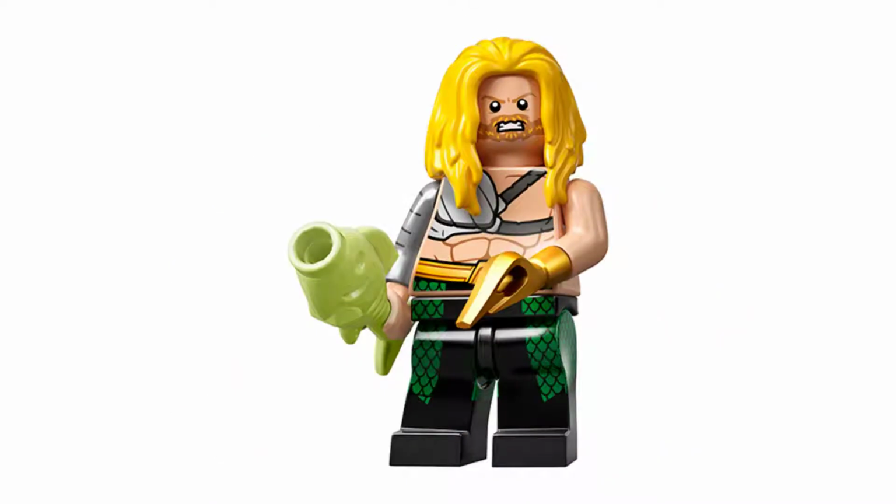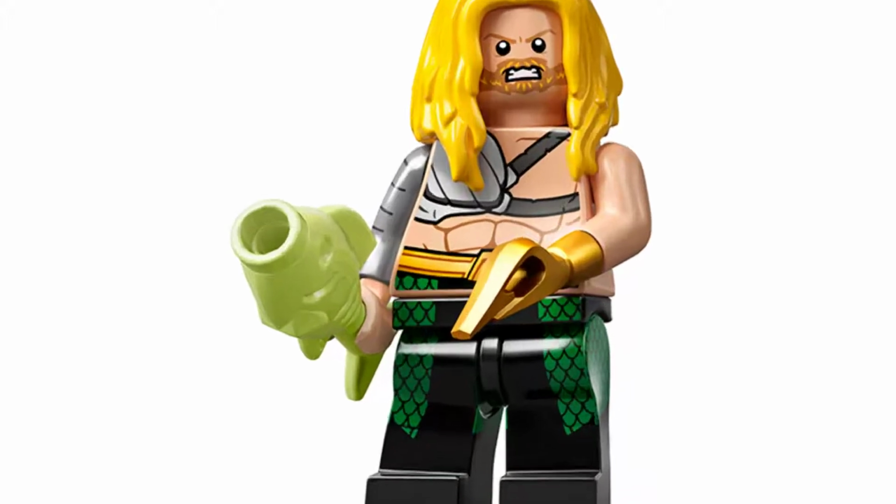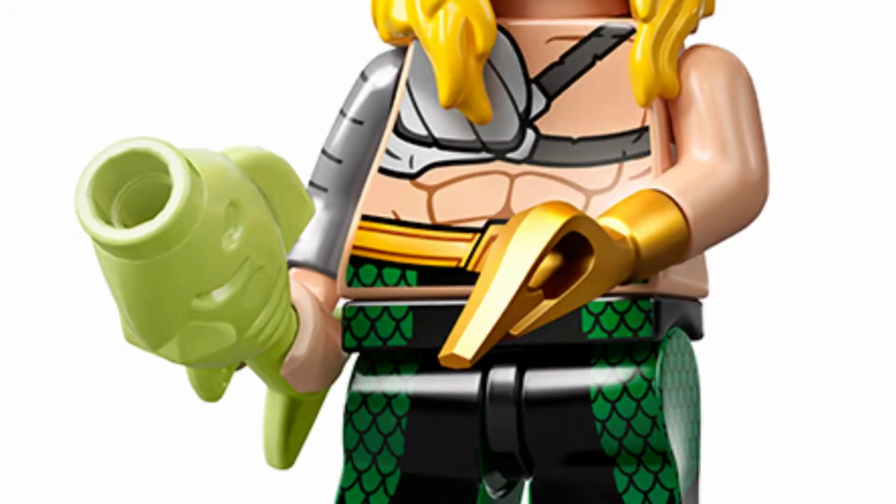Let's start with Aquaman. This Aquaman looks loosely based on the movie version of Aquaman and some of the classic version. So it looks like he has armor on his right shoulder, where he's also carrying a spring green or lime green fish. And then his left hand is kind of interesting. It looks like a kind of gold claw here. Not really sure about that yet, but that looks like an interesting piece.